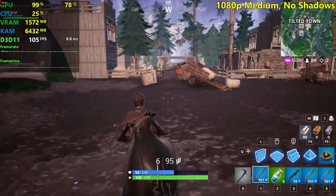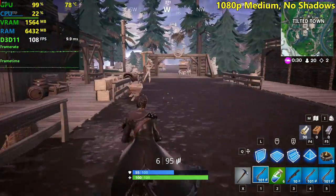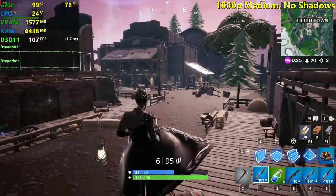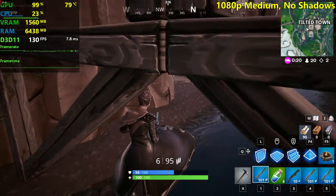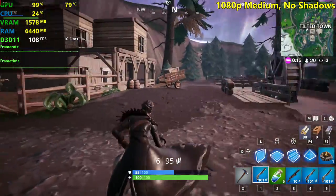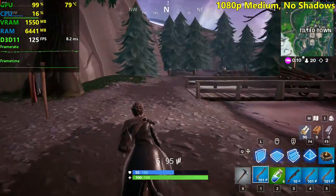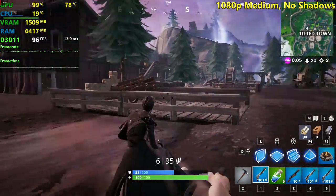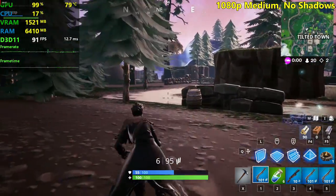At least in my country you can find R9 280s for 100 bucks, which is insane. You might be able to find it cheaper in other countries, and probably not with a broken cooler. We're seeing almost up to 80 degrees right now with this cooler, so I might need to do another mod. My room temperature is also very hot right now — it's like 35 degrees here in Portugal.